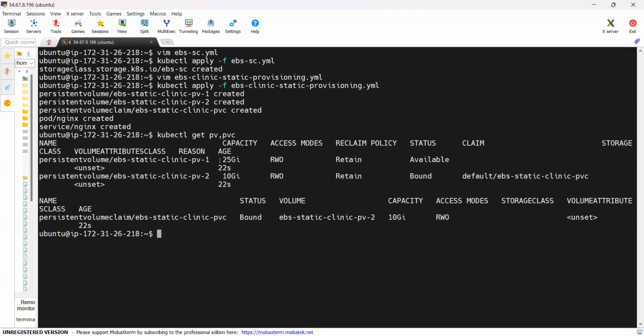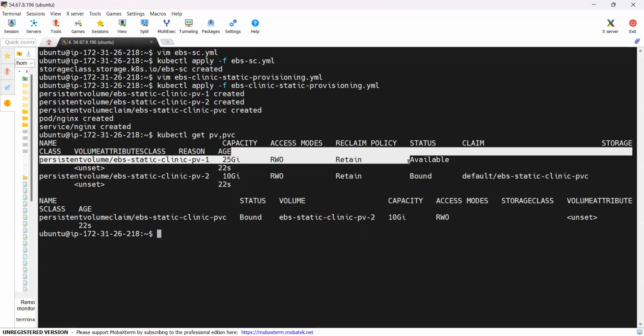We have two PVCs. See here, this 10 GB is bound. The other is available, meaning it is empty, and no one is using this resource.